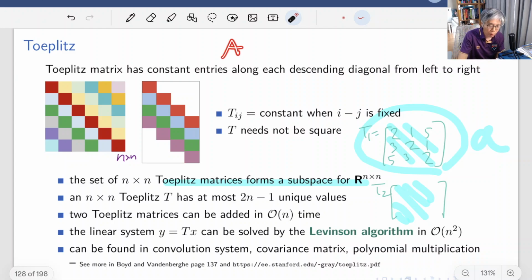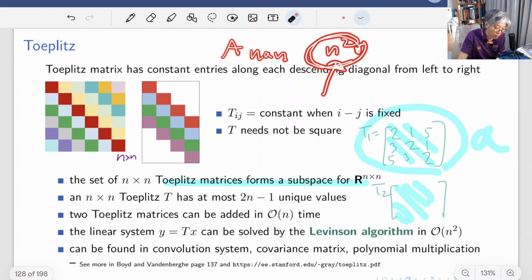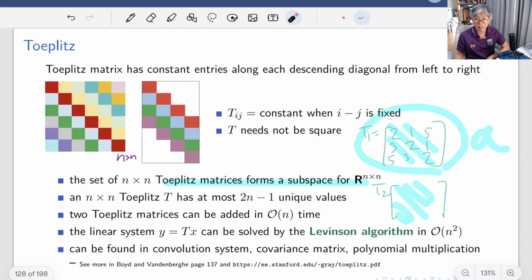Generally, if you have a matrix A that is n by n, you have n squared entries, and you reserve n squared entries in memory. So the memory allocated to store a matrix A is a quadratic function of the matrix size. But for a Toeplitz matrix, it can be cheaper than that. You need only a memory space of 2n minus 1, linear in the problem dimension.